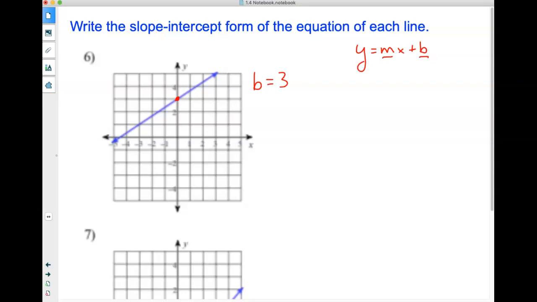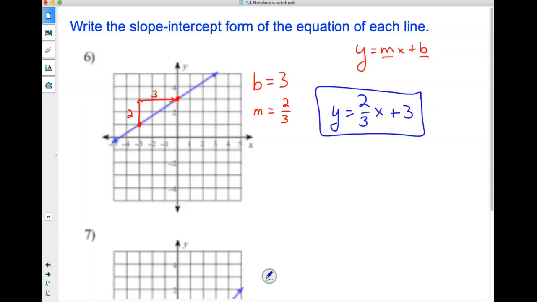And now the next thing I'm going to do is follow that point either up or down, doesn't matter, but I want to find another point that it is hitting a grid mark, if I can call it that. So then I can count my rise of 2 over my run of 3 to say m is 2 over 3. My slope is 2/3. Then all I got to do is come back and say y equals 2/3 x plus 3.